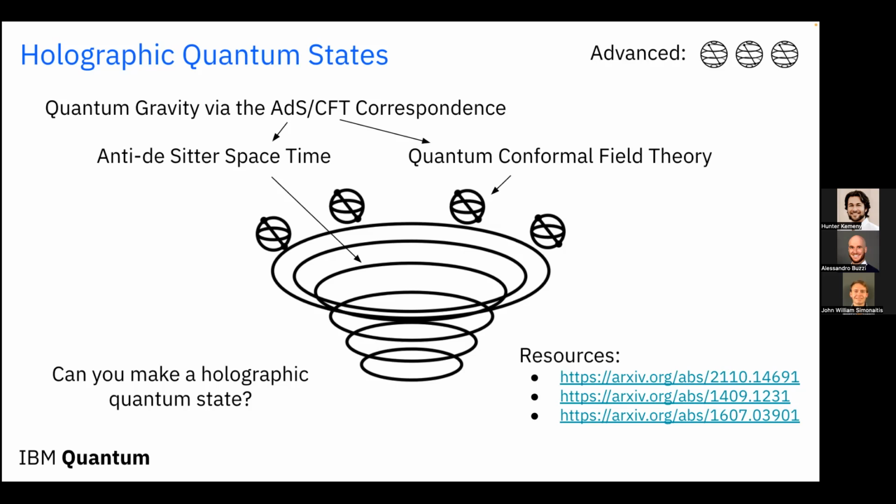Then it turns out that there's a way of thinking of these things in terms of quantum error correction. So I've linked you to a couple of resources there that show more or less how to construct certain families of maybe 6, 7, 8 qubit quantum states that have these holographic properties and how to demonstrate them. But how to prepare them and how to show that they're holographic, I leave up to you.